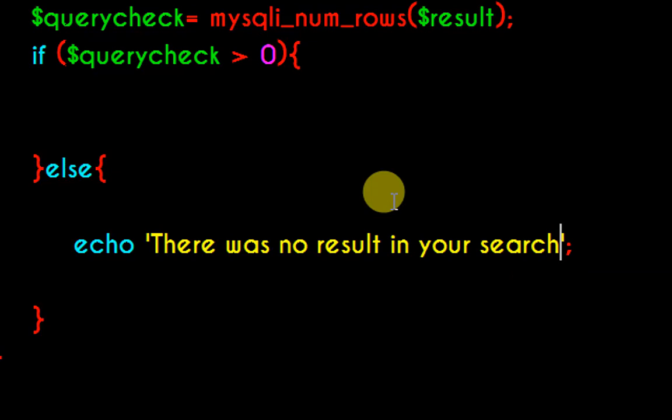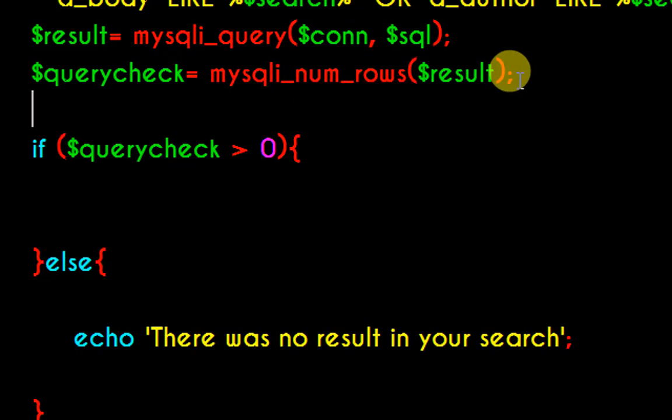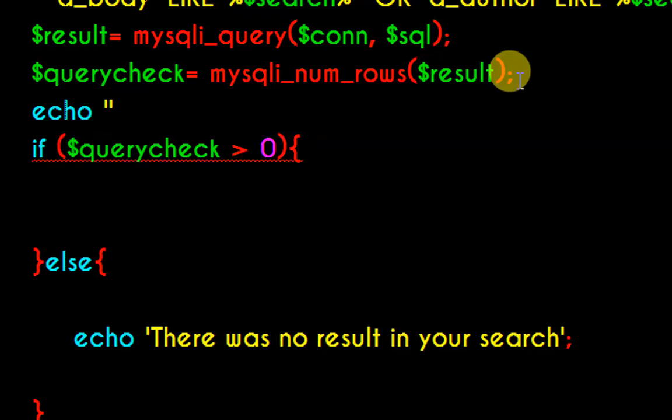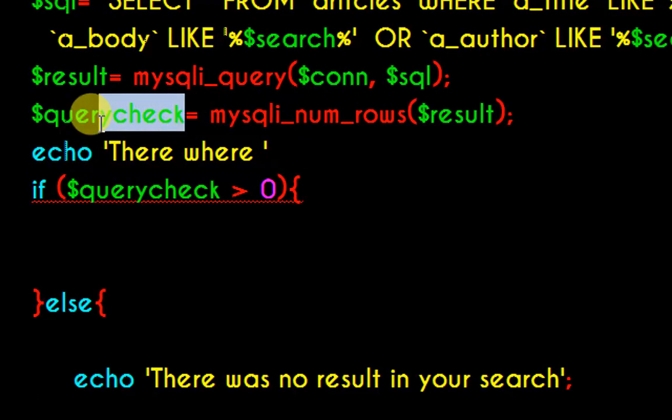Okay, so right here I want to use a while loop, but first of all, before I code this out, I just want to say down here echo there were, and then I actually want to concatenate this result check here.